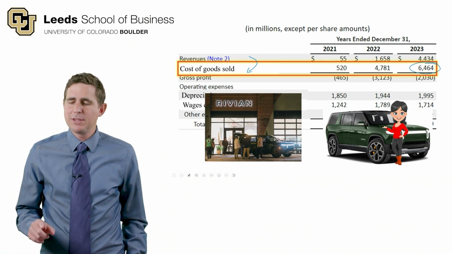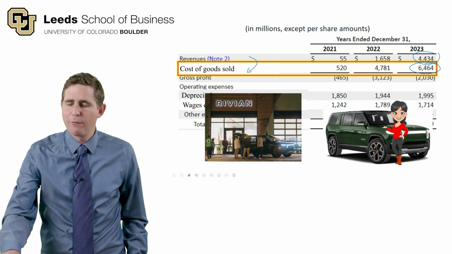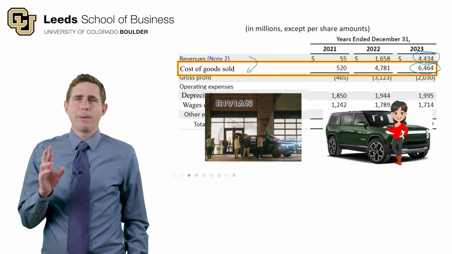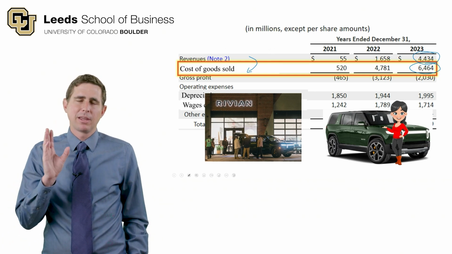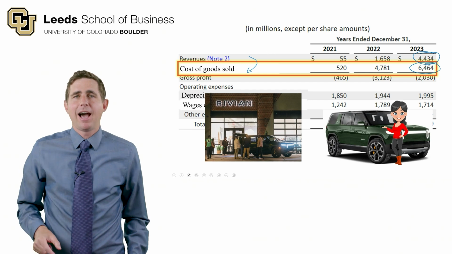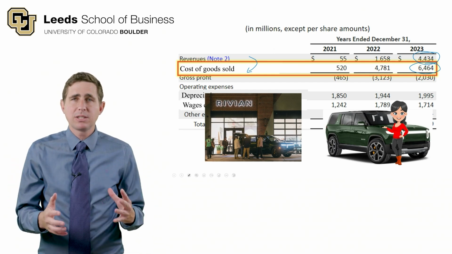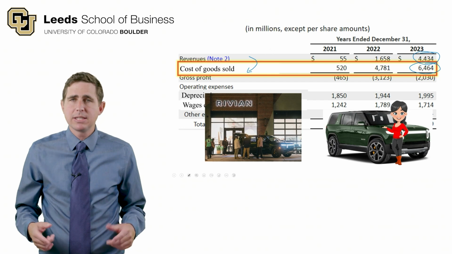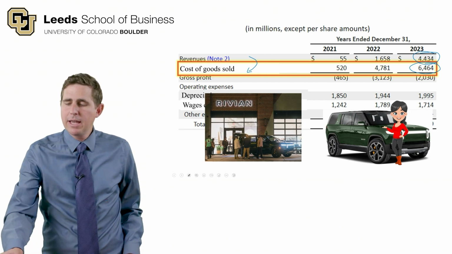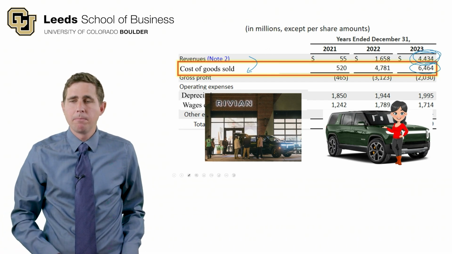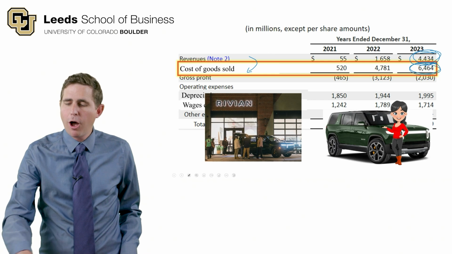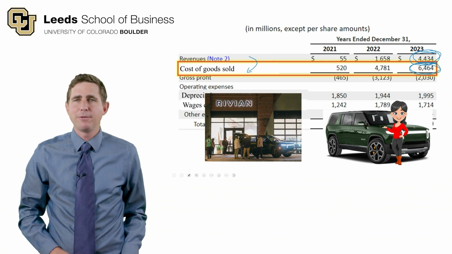Now, if you can still see the revenue, we're going to compare that to revenue of 4.4 billion. If you remember, in one of my first videos, I said that Rivian, in just selling electric cars to customers, is operating at a loss. This is what I meant by that. They take in revenue of 4.4 billion, but the cars that they sold cost them 6.4 billion to manufacture.